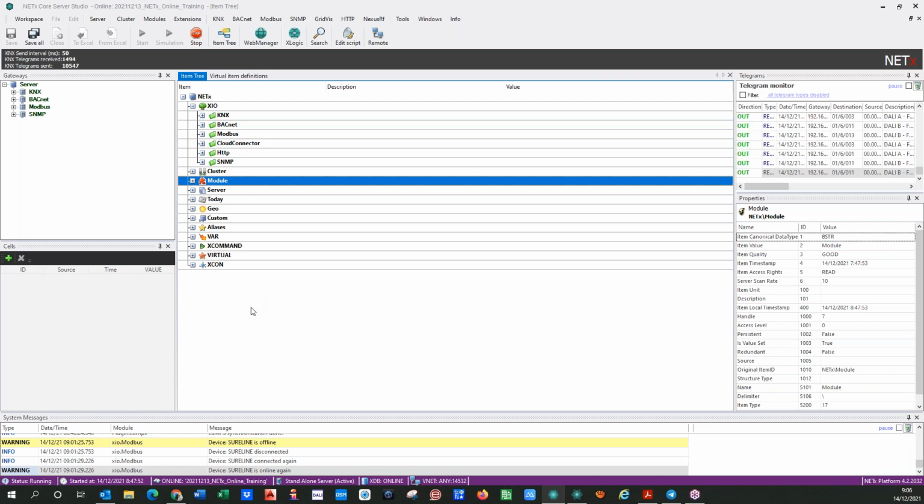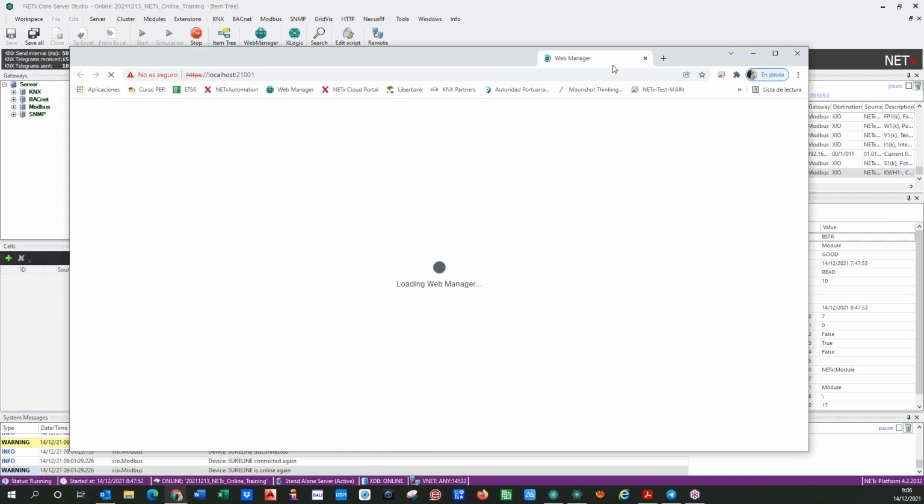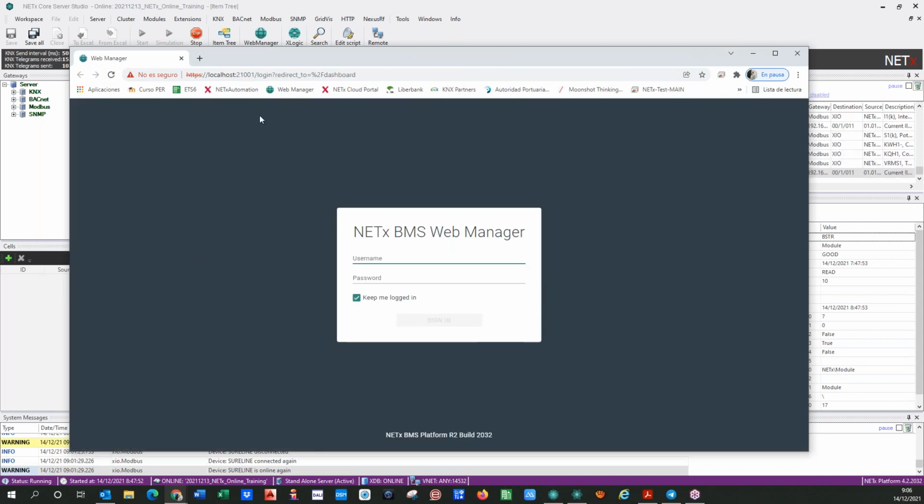But before, we will start commenting on a very important part of the BMS platform, that is the web manager. Web manager is a web tool. We can access the web manager here with this button. So we are going to be connected to our localhost.